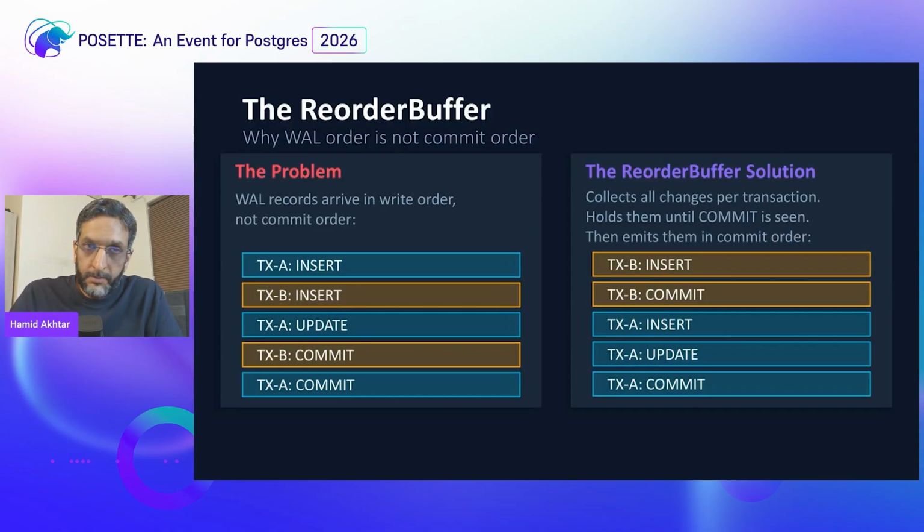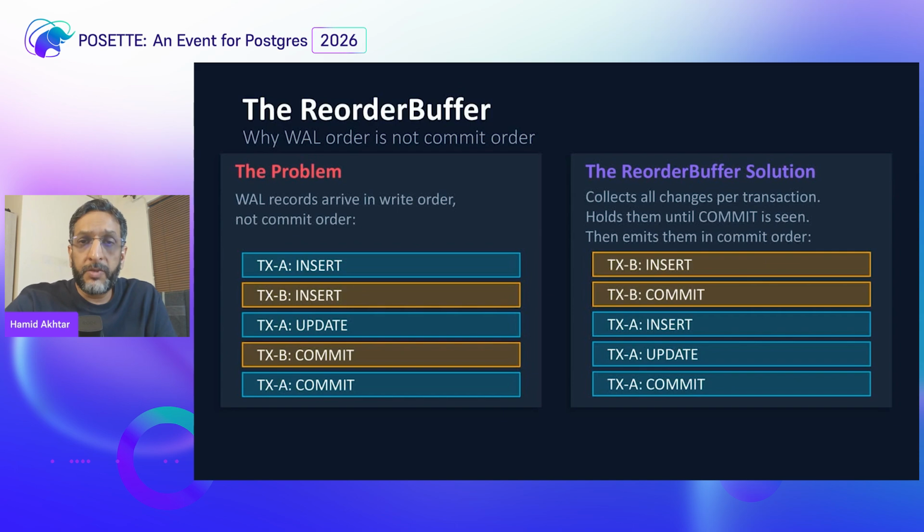Obviously, when reading the WAL, the WAL sender now needs to make sure that it can interpret all of this data accurately, and that's where the transaction ID that was inserted as part of the WAL record comes in handy. So we have the resource manager, we have the transaction ID. As it's reading those WAL records, it's organizing that data based on their transaction ID. So it's grouping them together.